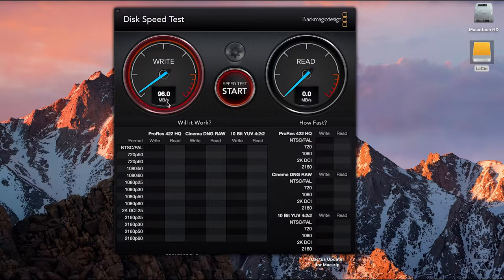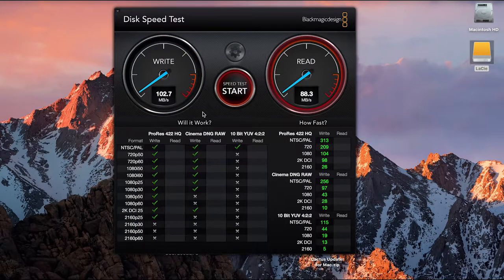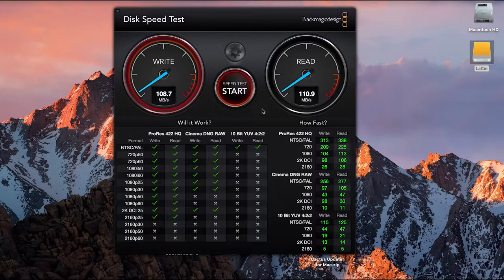As you can see here, look, 96, 97, 100 megabytes a second, right? 102 megabytes a second, right? Let's see what the read is. Here we go, look, 110 read.